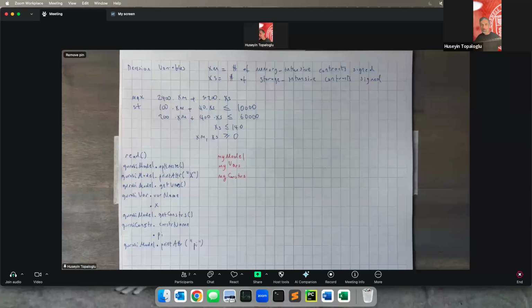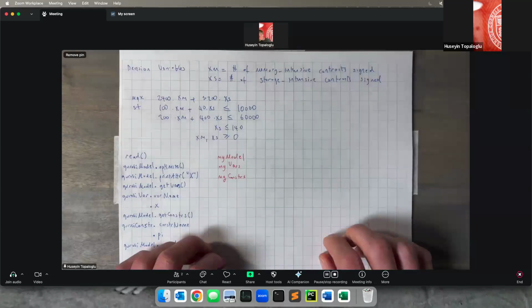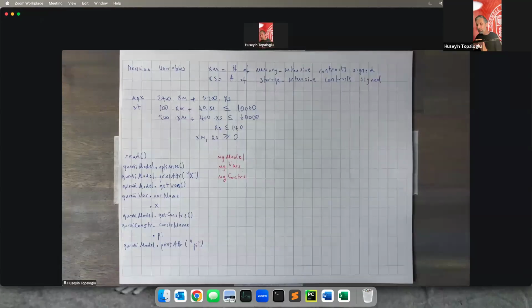Good. So this was about using Gurobi as a standalone linear programming solver. We write the linear program that we want to solve in a text file, read that text file within Gurobi, solve the linear program, and then look at the optimal solution. The next thing we're going to talk about is how we can write a piece of Python code that is going to create, solve, and look at the optimal solution to that linear program by calling Gurobi within Python without getting out of Python at all.